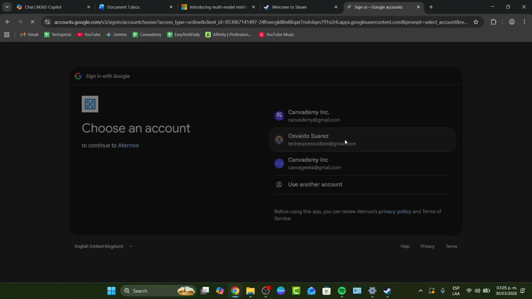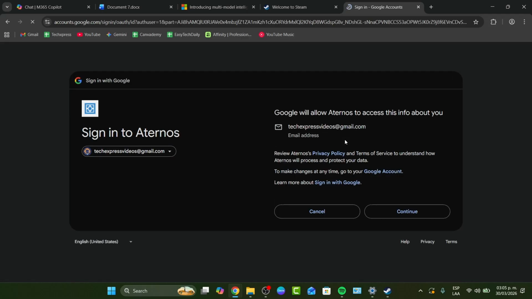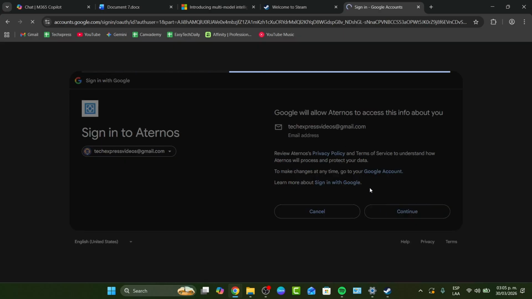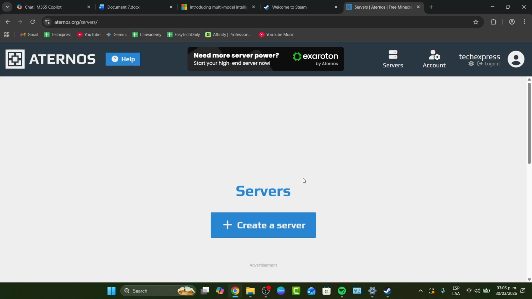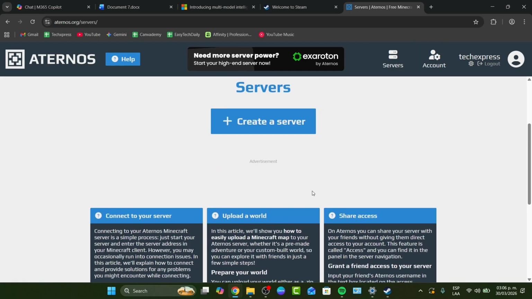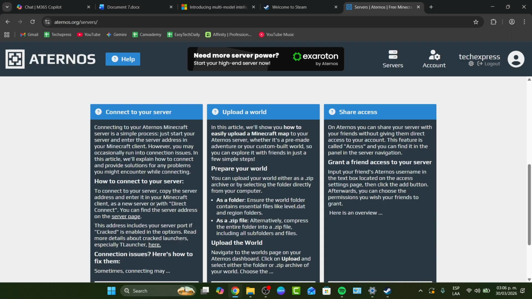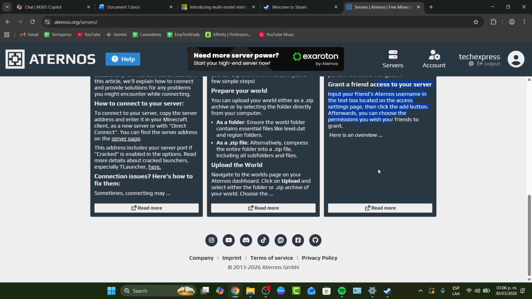Usually I sign up with the same Gmail account that I'm going to be working on. In my case, I'm going to type my username, agree to the terms and services, and look out for the option that says sign up. Now usually it's going to ask you to connect to your actual server to prepare your world, and you have to share access directly inside there.